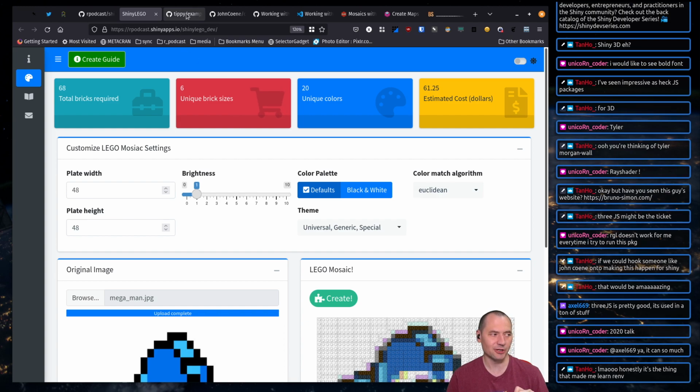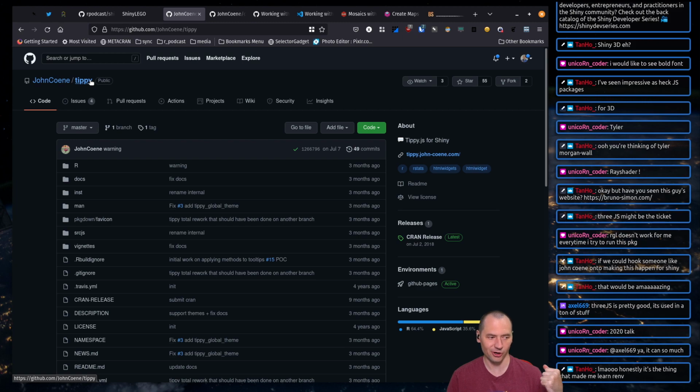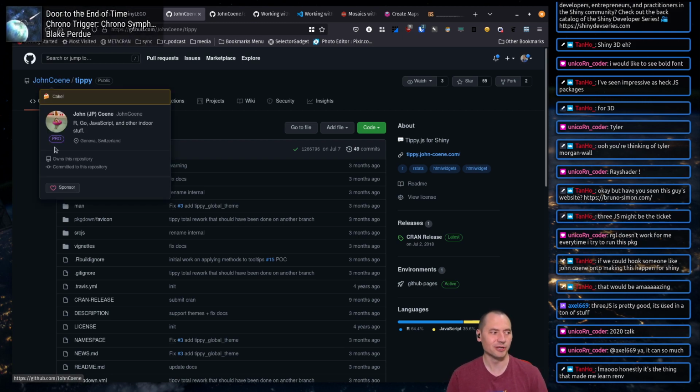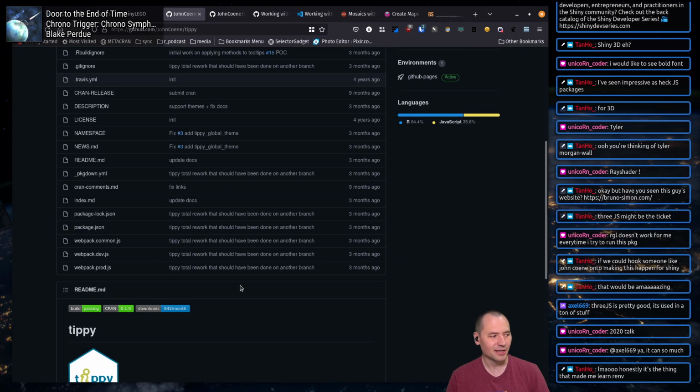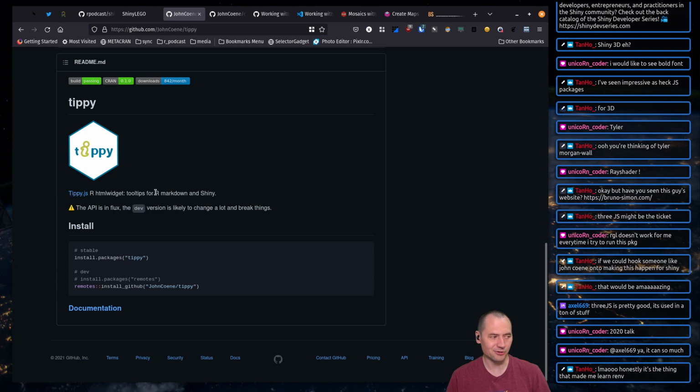And the package I want to use for that is by another, what I call good R and Shiny friend in the community, John Kuhn, or JP Kuhn. He's made a package called Tippy that lets you use tippy.js to do these little tooltips in your app. Tried it last night. Failed. Failed pretty hard. I tried it with one input first, and I knew if it didn't work in one input, I was not going to figure it out that late at night.